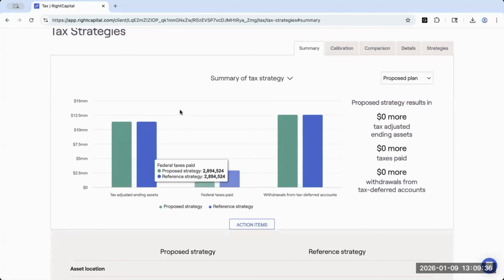The other thing to consider would be cash flow and liquidity, especially with how the taxes are being paid. Paying conversion taxes from outside assets generally preserves more money in the Roth to grow tax-free, but it only works if the client has sufficient liquidity and isn't compromising emergency reserves or short-term goals. Using withheld funds may feel easier, but it can also reduce the long-term benefit of the conversion, and this is one of the biggest trade-offs that we'll highlight in today's study.